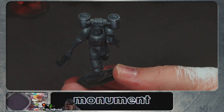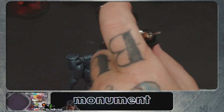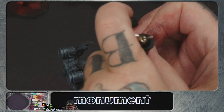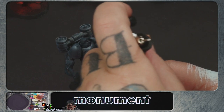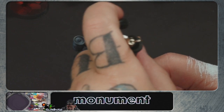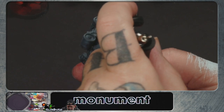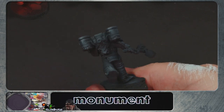Right. So just in one pass, we can see it darkening up a bit. Of course, we don't have any way to associate that against what it was. Right. But let's go again on this backpack. There, we've got a pretty good black armor.